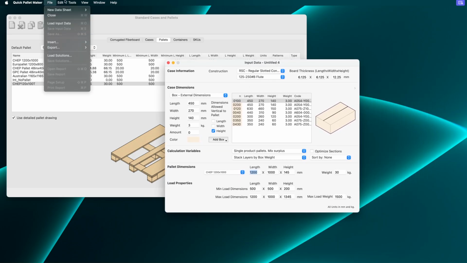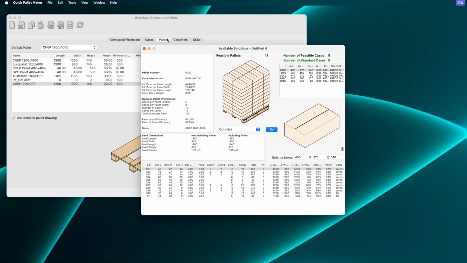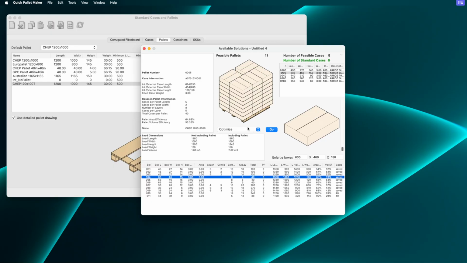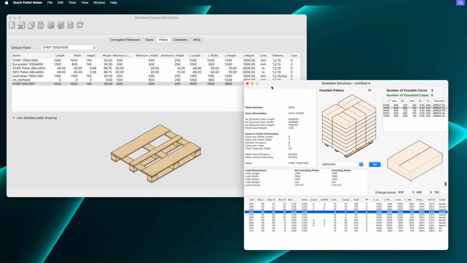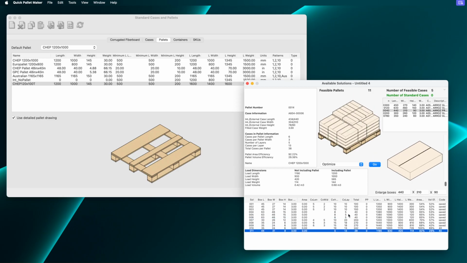You go file, tool, sorry, calculate box shipment, and we get the results. We see that here in this last column, it says saved, which means that it used standard pallets. So the first one, you see that that exceeds the length of the pallet itself. That's because we have this pallet where the maximum load length is bigger than the physical length of the pallet. We have all these configurations for a shipment.